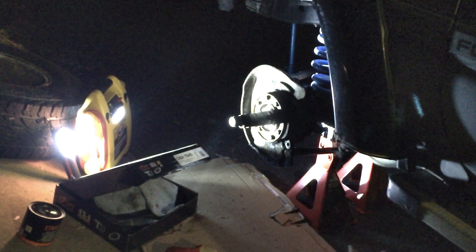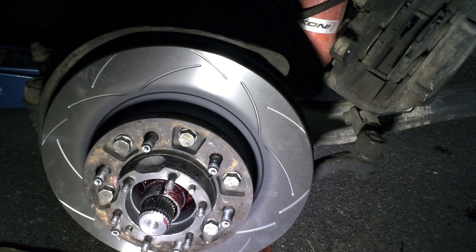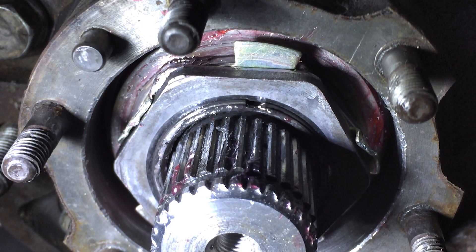Be careful not to bend the seal. Clean the spindle using rags and add a bit of wheel bearing grease to the spindle as well. Slide the hub and rotor assembly back onto the spindle. Install a new inner hub nut, a locking ring, and the outer hub nut. Bend the tabs on the locking ring to prevent the hub nut from coming loose. Reinstall the hub plate using the six cone washers and nuts — remember to replace the seal on here as well, otherwise grease will leak out.